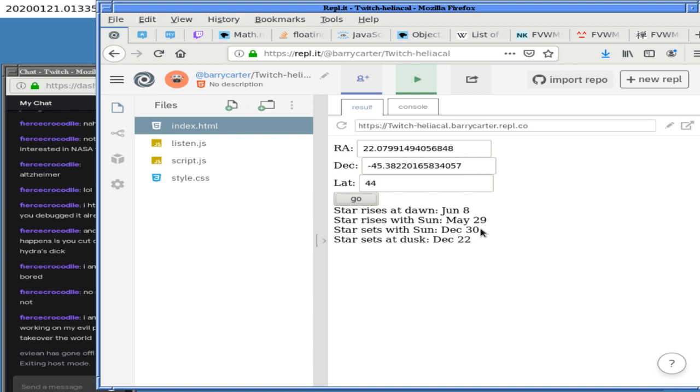Okay. All right, so I think we are going to say this is not good enough for production, because the errors are big enough that if people wanted to check it against Stellarium, they would be disappointed. And as much as I enjoy disappointing people, it's not necessarily in this exact way. Okay. Alright, let's see if there's anything else we want to do.